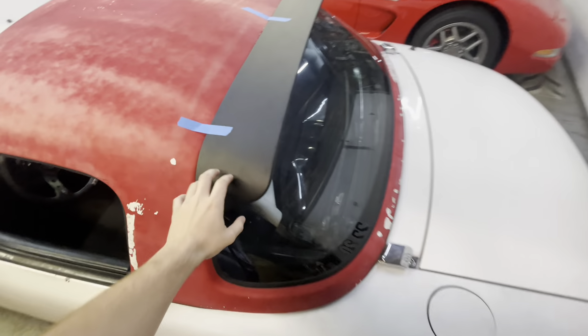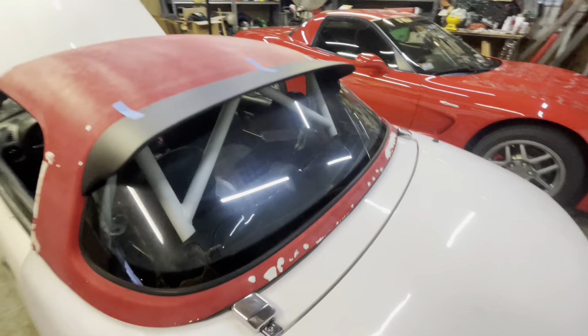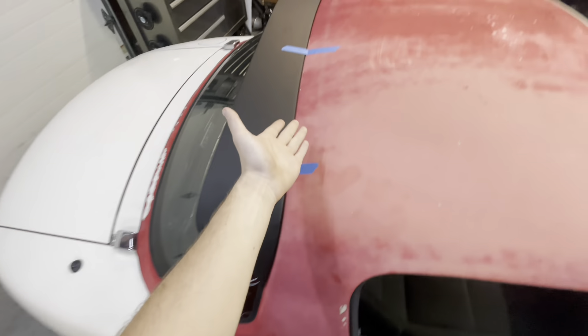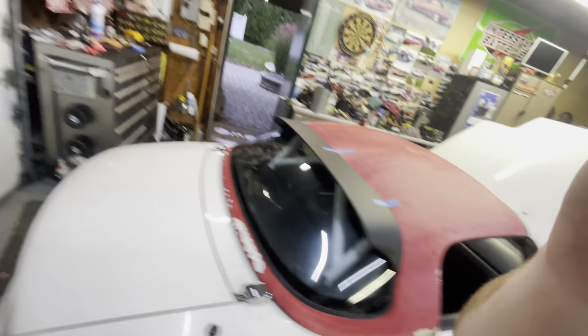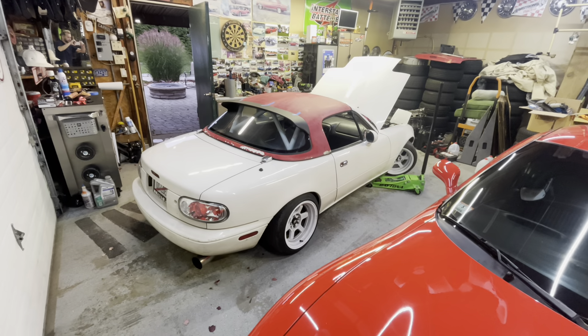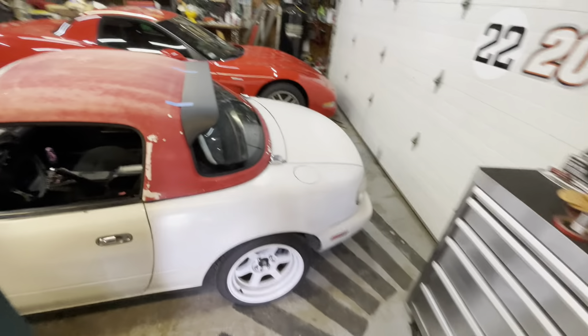Side note — this thing just came in the mail. I got the hardtop spoiler. This thing looks pretty freaking mint. It's not on there at all — I just have the tape on because I'm not going to put it on until I paint this, because I've got to sand under here and stuff. But it looks pretty sick. Miatas with hardtops like that — oh my God, the car looks so much cooler.